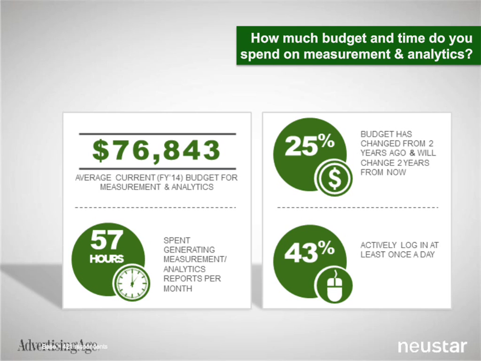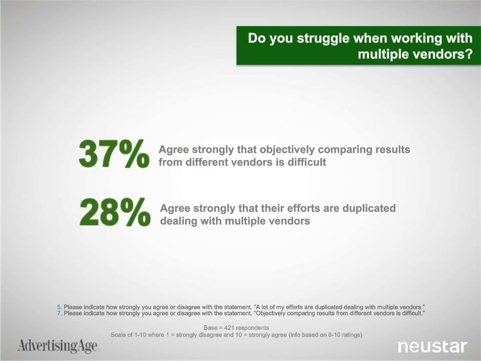And Rod, that's interesting because now if we look at the next question around do you struggle when working with multiple vendors, what we see from the findings is that 37% strongly agree that objectively comparing results from different vendors is difficult, and 28% strongly agree that their efforts are duplicated when they're dealing with multiple vendors.